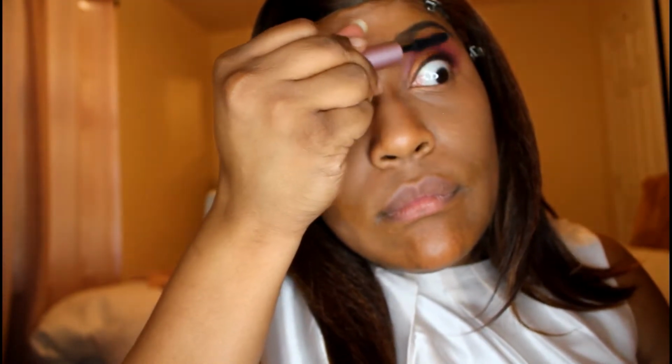So next, I'm going to use my Too Faced Better Than Sex Mascara. And the lashes that I'm going to be using today are the Ardell Wispies in 113.